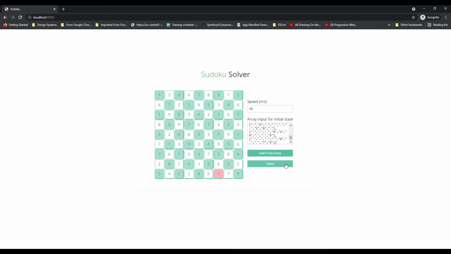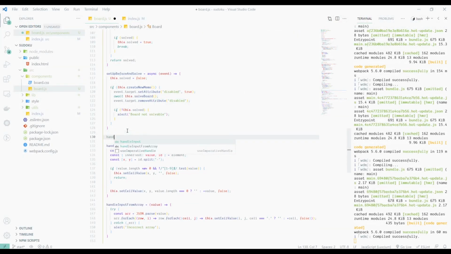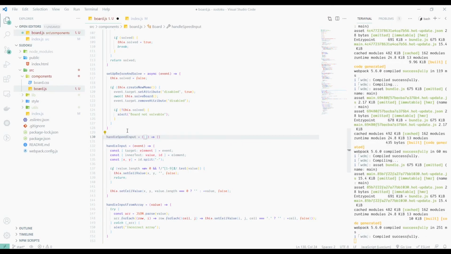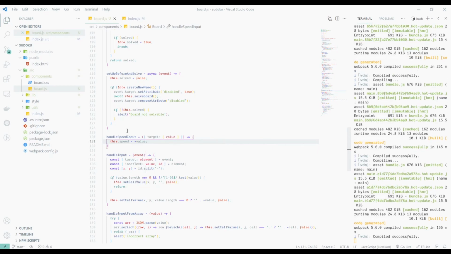So let's go back to our board.js file and quickly make this event listener for it. We will call it handleSpeedInput, and this is a simple event listener. So it gets event as a parameter, and we will destructure it right here and get value from its target. Then we set this.speed as value and convert it to a number with this unary operator.